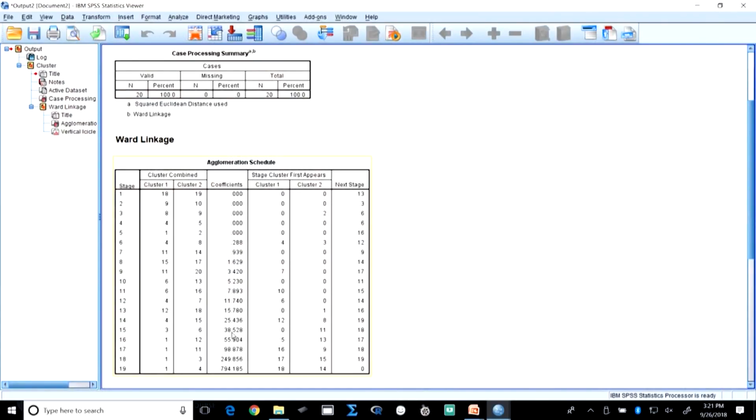For example, in this case I will take 1, 2, 3 and 4, let us say 4 clusters, and see whether there is any significant difference. So, this part of identifying how many clusters are to be formed is done through this agglomeration schedule. You just have to look at these values and see till what point there is a substantial change in the values, and when you find the difference is not much, then you stop there. That is what it does, right.